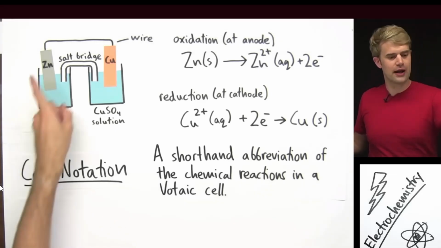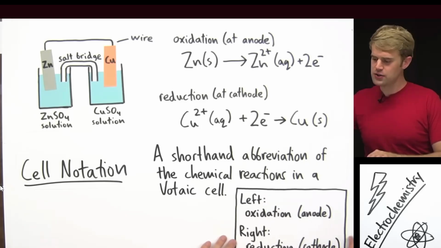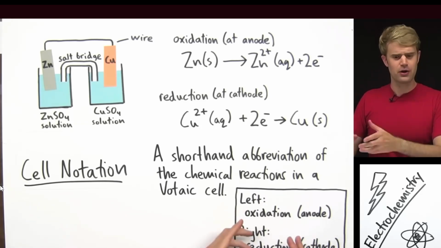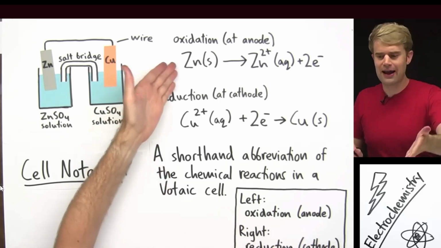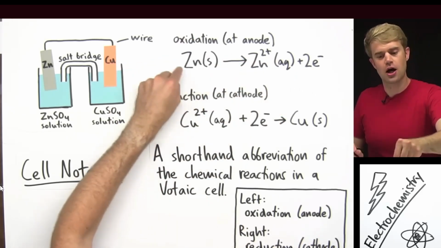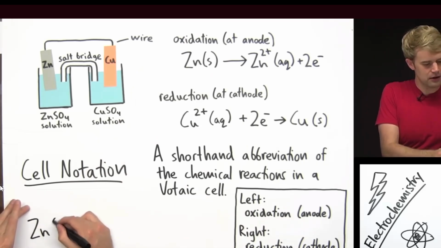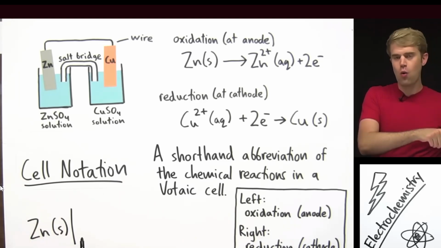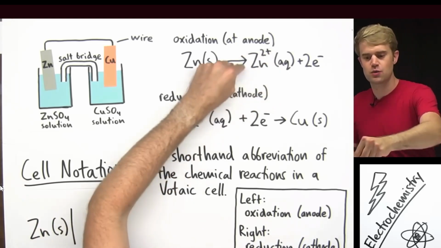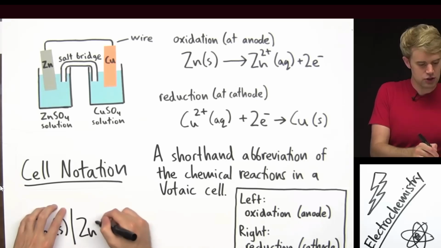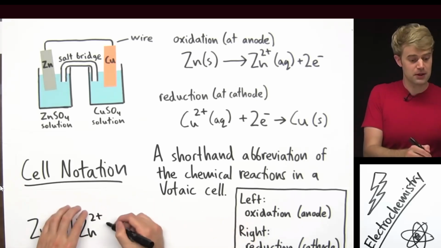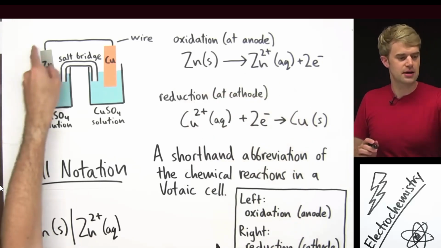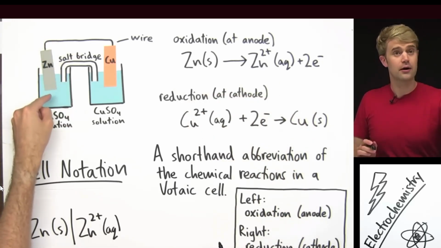So here's how we would write what's going on in this voltaic cell using cell notation. We start on the left with the oxidation process, okay? How does the oxidation process start? Well, I have the half reaction up here. It starts with solid zinc, okay? So I will write Zn solid right here. That's how the oxidation begins. Then I put this line here, and I show what we end up with in the oxidation process, which is Zn2+, okay? So Zn2+, and that is dissolved in water. It's part of the solution. It's aqueous. So this shows the oxidation process that happens in the half cell over here, okay?